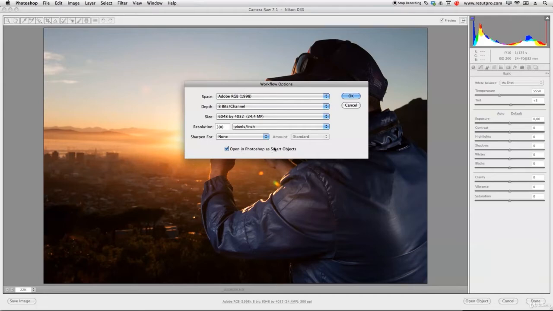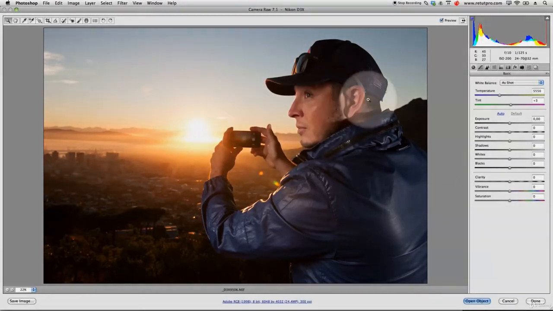This time I'm going to say open as a smart object. Yes, because I want to create a duplicated copy of the smart object, bring it back into Camera Raw and do a few pre-adjustments. I'm going to talk you guys through this right now. But before, I'm just going to hit OK. So basically what I want to do is, first of all, a pre-adjustment just for the person over here with also my basic sliders, and then again take it through a smart object via copy back into Camera Raw and just adjust this area down here and just brighten this up a little bit further. Okay, so that is why I also work with a smart object for the moment.